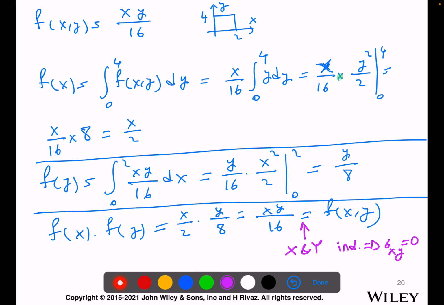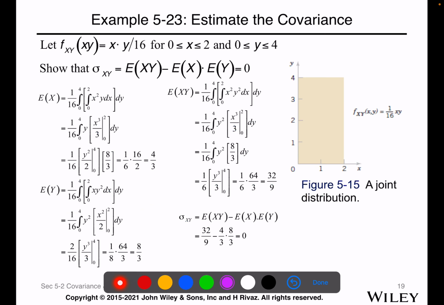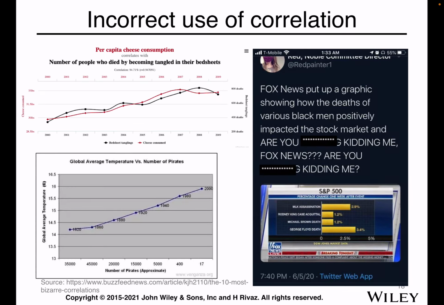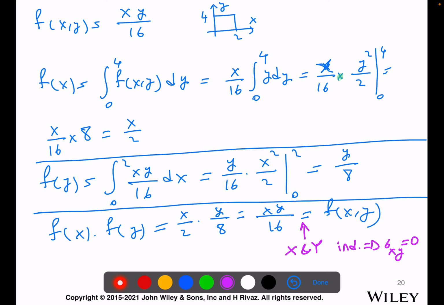Any questions? So here in the slide, the solution is a bit different. This is also correct, right? But actually I don't like this style because E of x is calculated in one shot directly from the joint PDF, and I don't think that's a good idea. It makes it very prone to making mistakes, right? So what I like instead is that first you calculate f of x as we did here, and then from this f of x, we can calculate E of x, right?